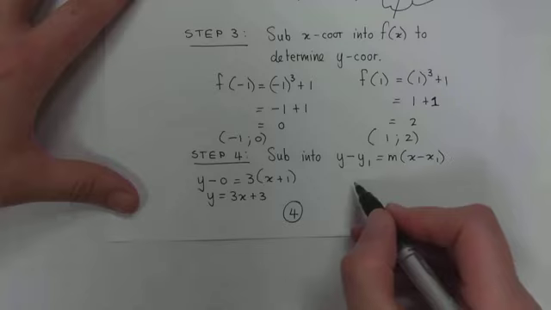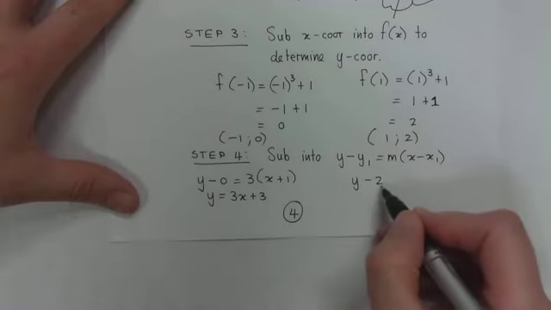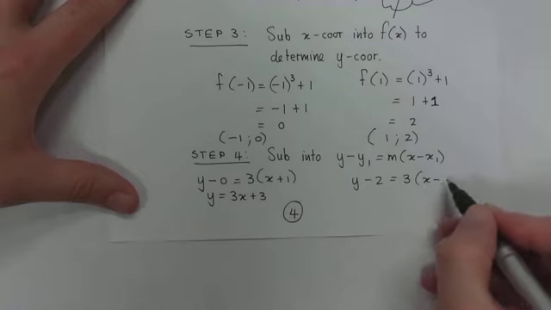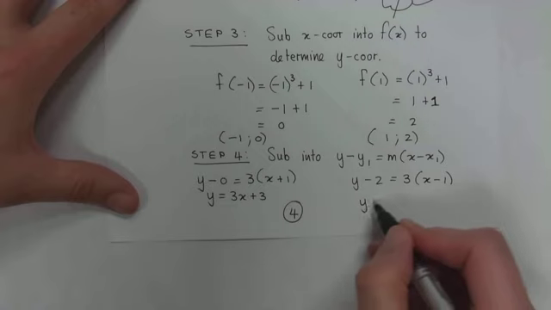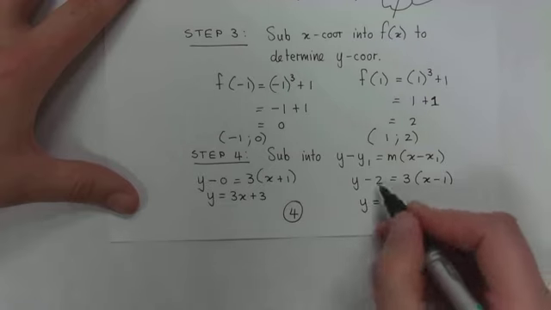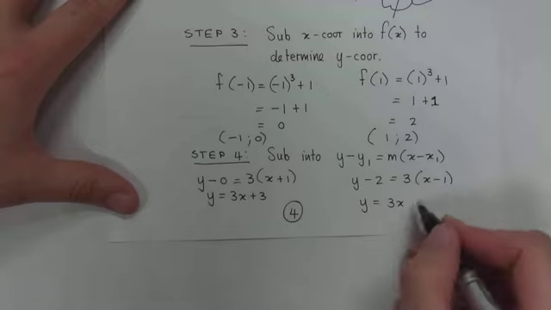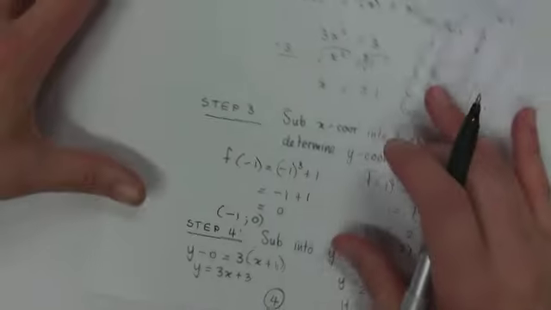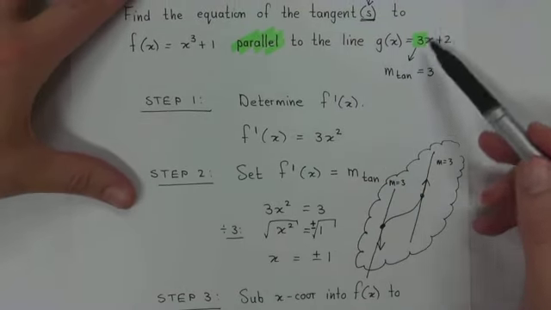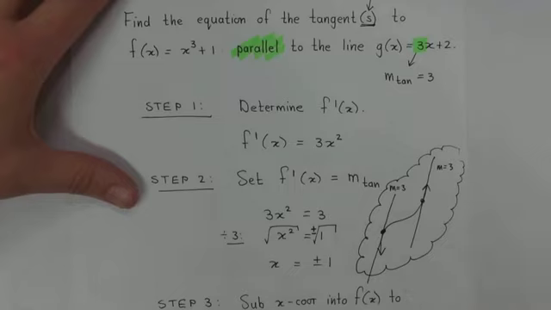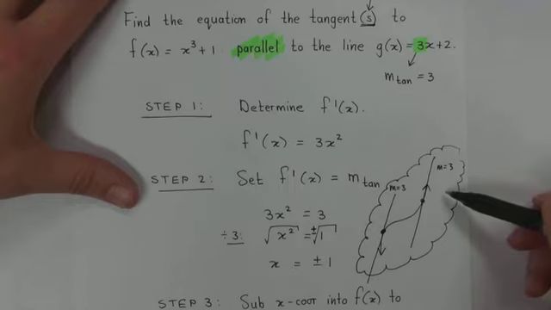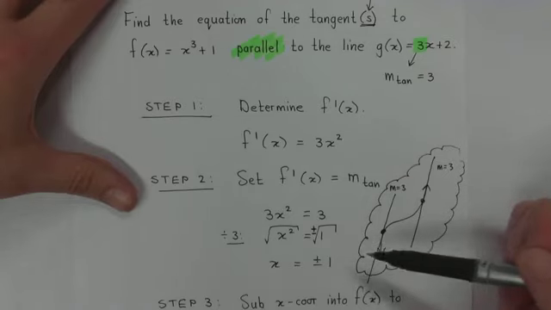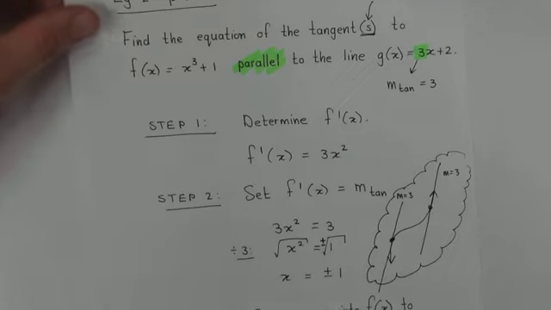Now the second possible tangent is going to be y minus 2, so y minus the y coordinate, is equal to the gradient of that tangent, which is 3 times (x minus 1). If I simplify that, I get y equals 3x minus 3 plus 2, so minus 3 plus 2 is minus 1. And those are the two tangents that I find if I know that the gradient is 3. So this is just another way of asking about tangents, where instead of giving the point of contact, they give you the gradient, and these are the steps that follow if you don't have the point of contact, but you do have the gradient.